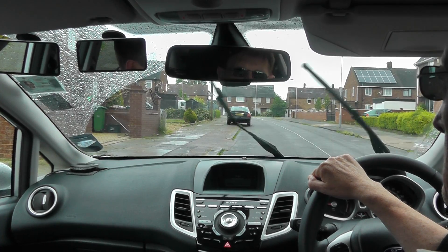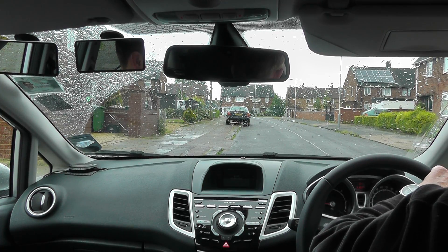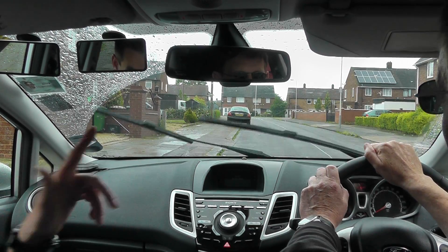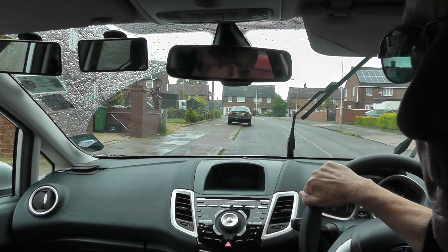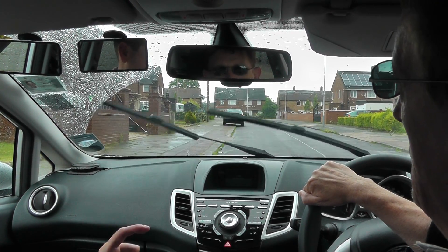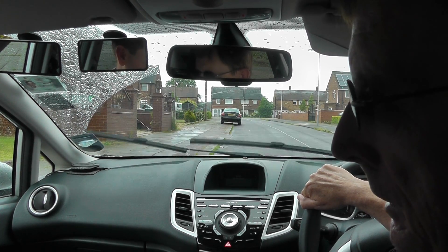So check your blind spot - which is between the headrest and the door pillar. What can you see? I can see that bin just past the lamppost. And tell me what I'm looking for - cars, pedestrians. We never mentioned pedestrians on the brief, did we? Is there anybody coming down the road from behind us? No cars, no pedestrians? Okay then. And then we're going to go backwards nice and slow. By releasing the brake - just cover the brake going down the road, nice and slow, pressing it the thickness of a pound coin.